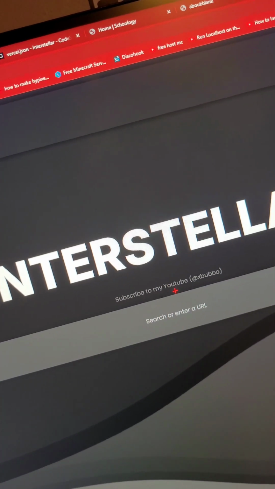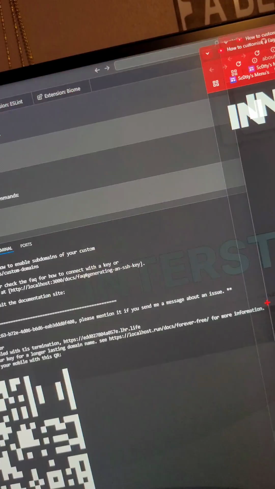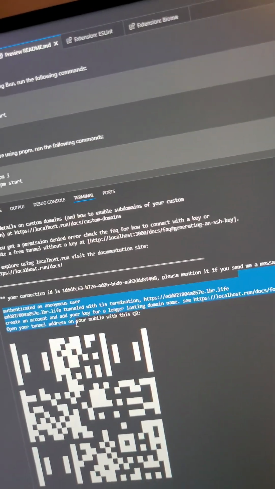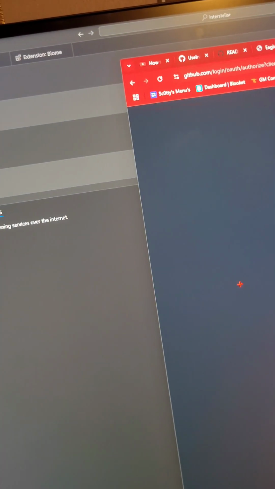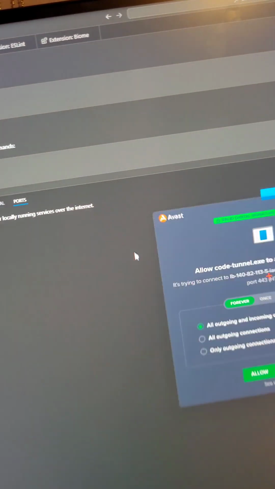Yeah, that's basically all you need to know. If you close your computer, this will shut off, so then you can't go on. I don't really know if you can go on this if you're not on the same Wi-Fi. That's the only thing I don't know. I think it's the same thing as forwarding it to a port, like 8080, allow, continue, open VS Code, forward, yes, forward port 8080. I don't know if it can do that.